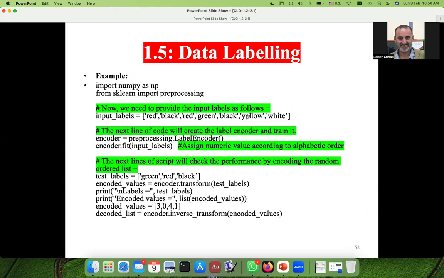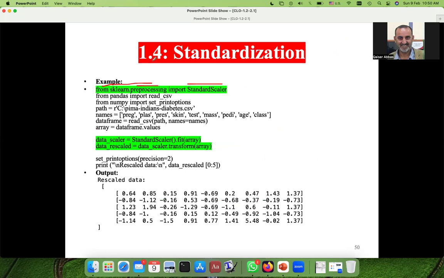Okay, here. So this is read CSV, and then set print options, the previous one, data set path, and generating headers, reading that file, reading the values of the database, putting it in the array. And then here we are setting the StandardScaler which we talked about. StandardScaler dot fit, we are passing this array into it.